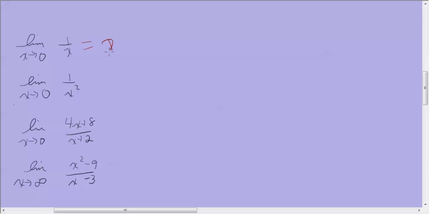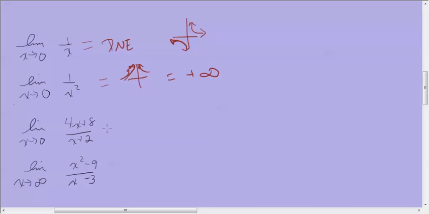Well, we already know that does not exist. The limit as x approaches 0 of 1 over x does not exist, right? Because, remember, it looks like this. So as I approach 0 from the left, it's negative infinity. Approaching 0 from the right is positive infinity. So the limit as x approaches 0 does not exist. But 1 over x squared, that, however, coming up here and up here, we call that positive infinity. All right, so we've learned those two.